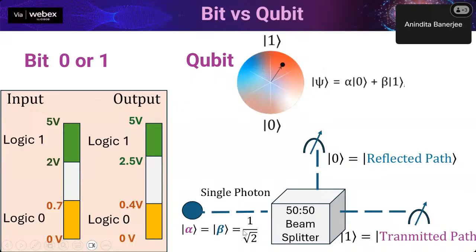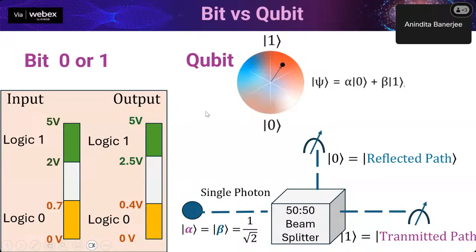This can be done on the experimental test bench with a single photon source and a beam splitter. And you will see some good experiments which actually validate the results to be in the quantum regime or not through this setup. So this beam splitter is a very important quantum optical gadget. Now, I hope the previous speakers must have also discussed the Bloch sphere, so I will not get into the detail. It is basically a method to represent a qubit state.